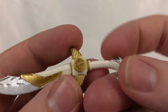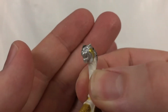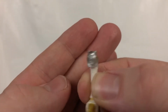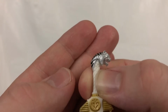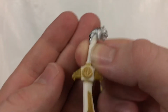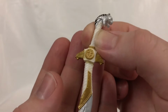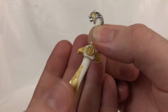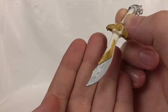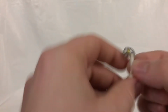Saba itself, not quite sure why they painted Saba's head all silver. That's not very accurate. They do give us a little piece of gold on that side, but nothing on that side, so they painted just part of Saba. They painted one side and then left the other. But this sculpted detail on Saba is really nice. I think it looks very good. The gold paint is really clean on the hilt and the blade going down, and the silver also looks very good. So can't really complain. It's just a minor little gripe, little nitpick there.